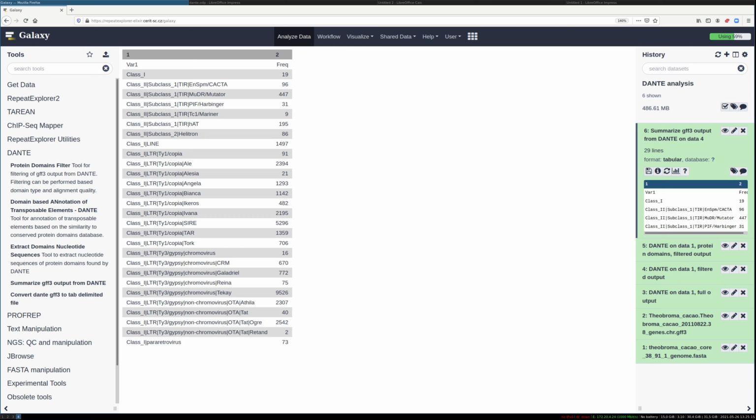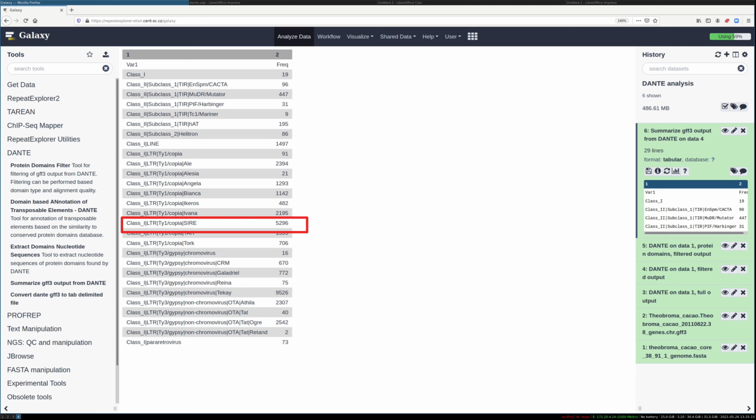Note that the numbers here reflect hits to all domains. So, for example, in the case of Sire elements, it's 5 domains: GAG, protease, integrase, RT, and RNase H domain. From this, we can make a rough estimate of the total number of Sire elements.